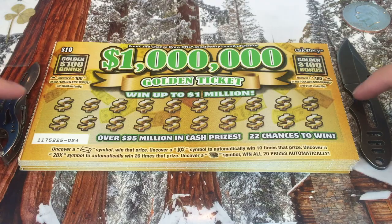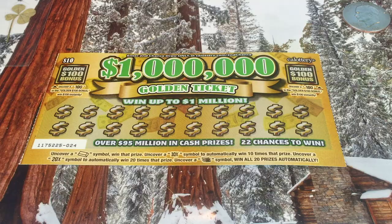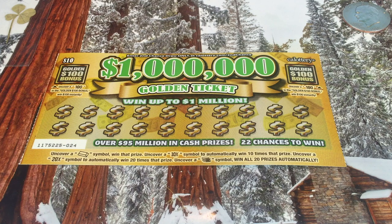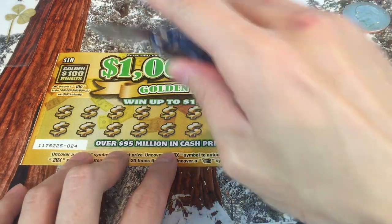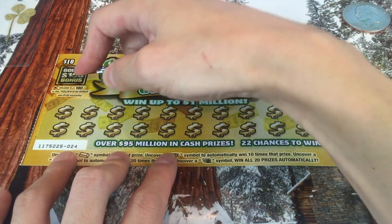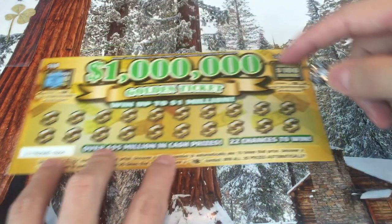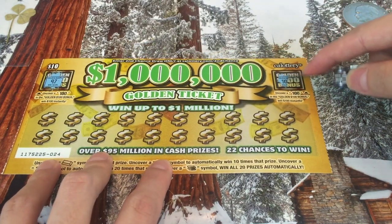You can see the new tools next to me — I'm gonna be trying out these brand new tools. Let's play. First up we have serial number 024. This is the first scratcher in the 28 scratchers we have for round two of our group buy. Let's see what we got — we're gonna test out this new tool. We still have our lucky coin in the corner. Golden 100 — we haven't gotten a golden 100 yet.